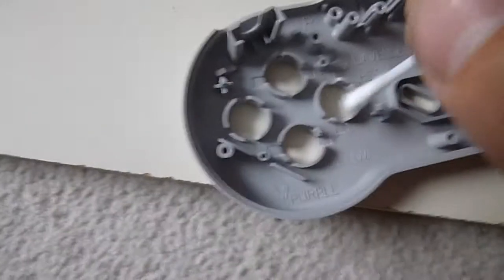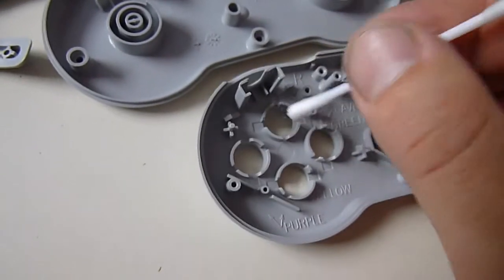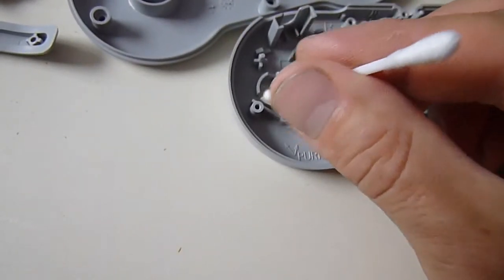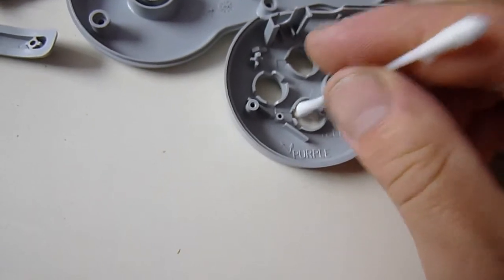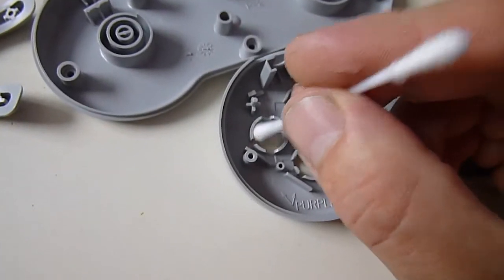Just apply a little bit more to the button areas. Actually, just apply a bit there to where the protruding sections of the button sit inside the apertures. Just a little bit around there. Just give it a little bit of lubrication. It's obviously plastic on plastic. You're just going to get wear, and so you get that sticky button effect after a while.